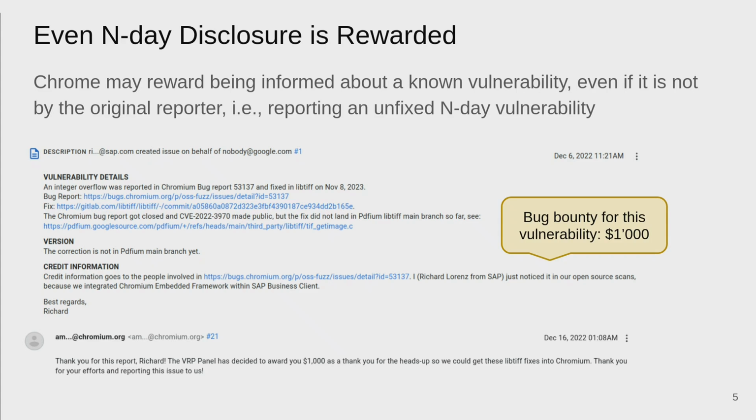Right? So even if you're using an external library, you have to stay up to date with this external library. And if this external library is being updated, you need to update your copy of the external library as well, because otherwise you may be exposed to an exploitable bug. Right? And in this example here, a developer from SAP noticed, when they were looking at dependencies in one of their systems, that Google Chrome didn't update one of the libraries, reported it, and therefore got some money for it.